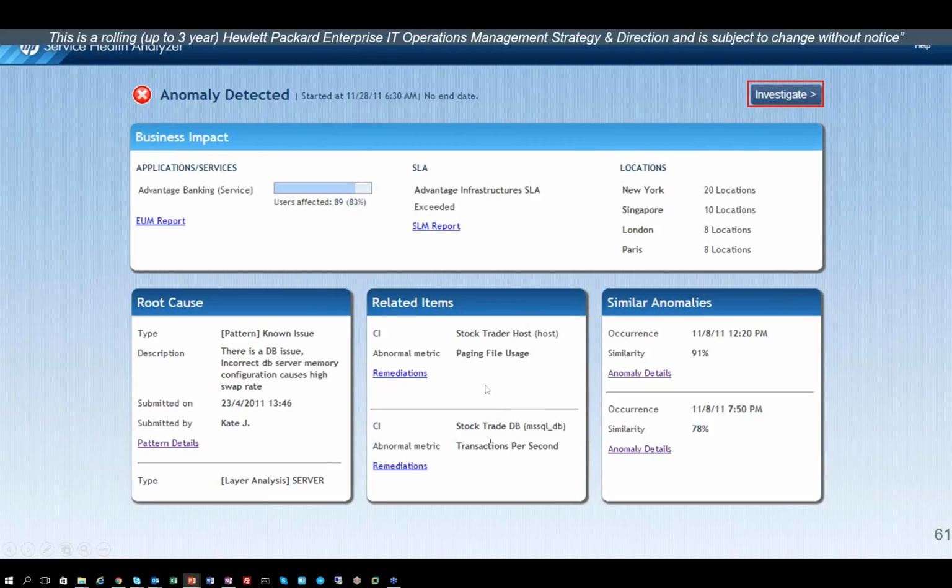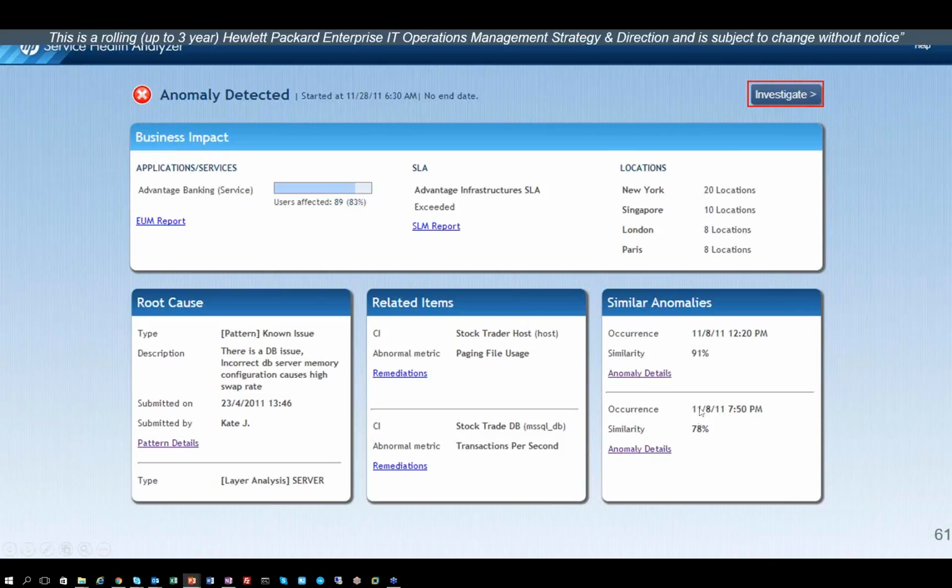But it also tells me whether there are any related items. It also tells me the pattern details for this root cause. So I could go and look at the pattern details, and I can also see whether there are other things that have occurred in the past which display similarity to my current anomaly, and how many times or when a similar anomaly has occurred.